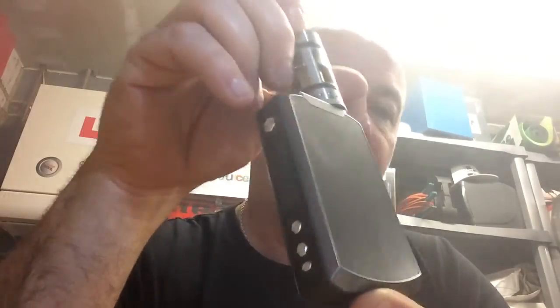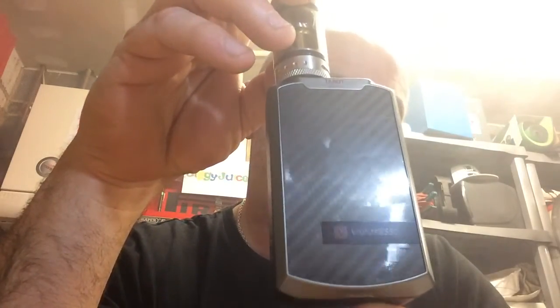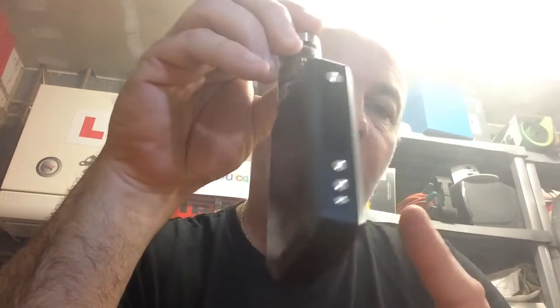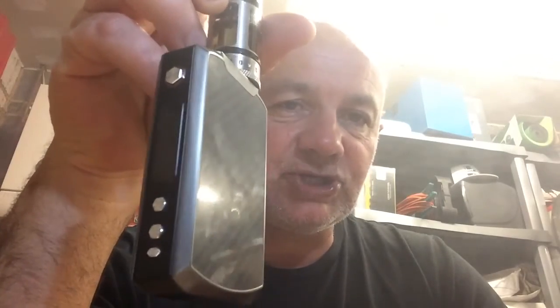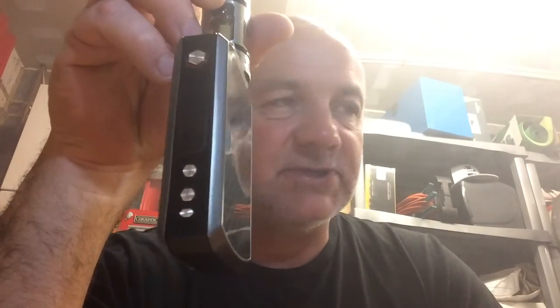Now the only other thing you will need is an 18650 charger. There is no onboard charging with this at all. There's no USB port, so you can't do firmware upgrades, and you cannot do onboard charging. So you will also need a charger. I don't have a problem with that. I've got a big six bank charger, and I've got 18650s coming out my ear holes.